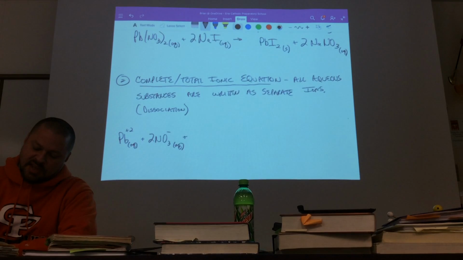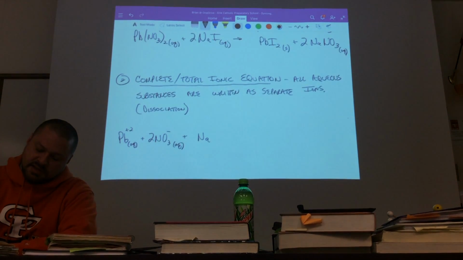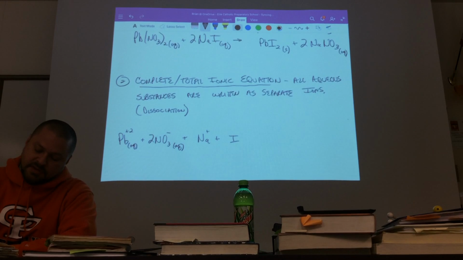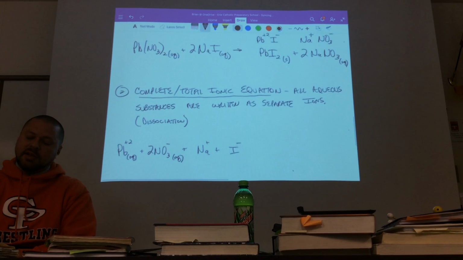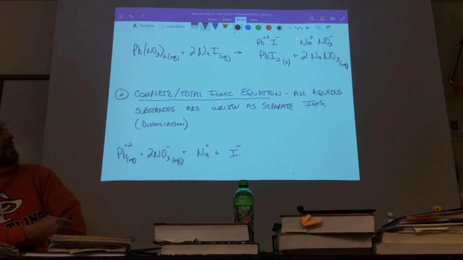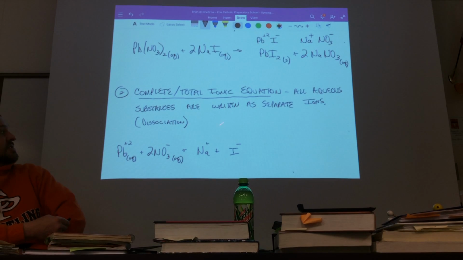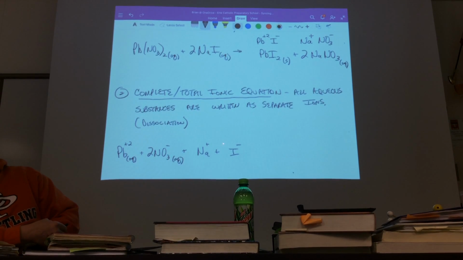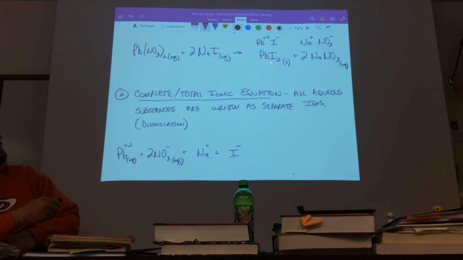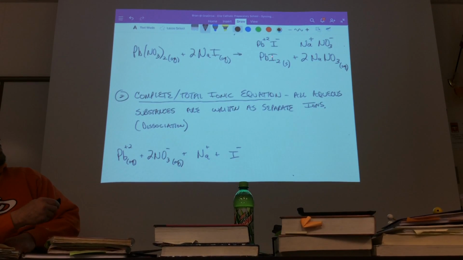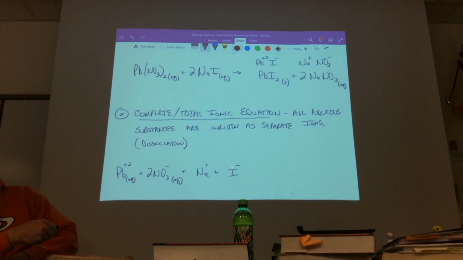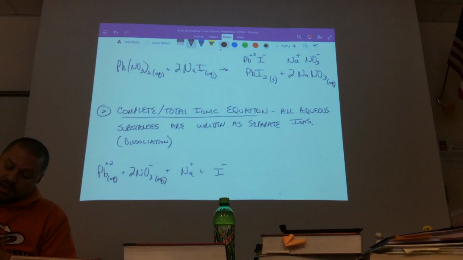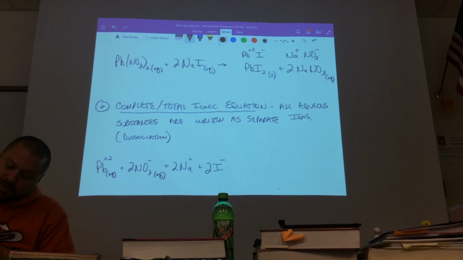Okay, so 2NaI, that thing's also aqueous, so that breaks up into Na's and I's. Sodiums are group 1, so that's +1, iodines are negative. Oh, wait a second. Holy cow. Look at this. If I bothered to write down my charges in the first place, do you see that I don't have to go look them up again? So this is why I'm saying don't take shortcuts. One, you need them to get the proper formula here. You can't just go throwing numbers down here without thinking about how they crisscross. But once you crisscross, that information's still going to be useful down here. All right, now, since I got a coefficient of 2 on this NaI, I'm going to have 2 here, and I'm going to have 2 here.